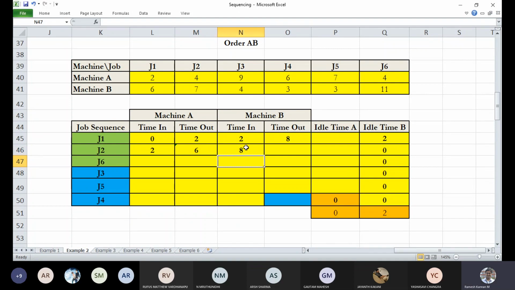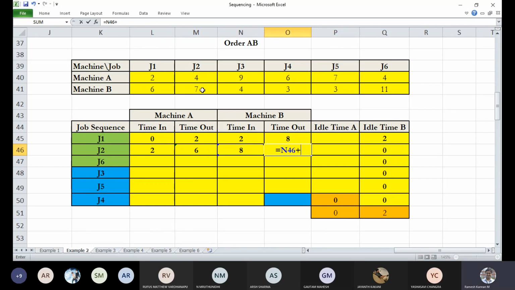So machine B can very well start after 6 minutes. If it has anything less than 6 minutes, then we need to take the time until machine A gets complete; machine B cannot start. Since luckily we have got 8 here, which is already well after 6, we can directly put it here.